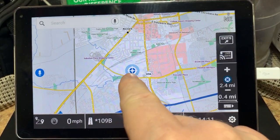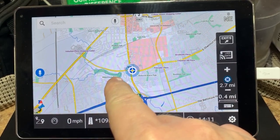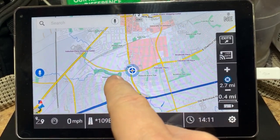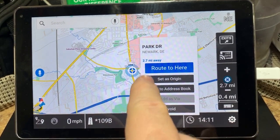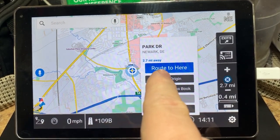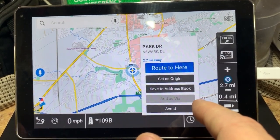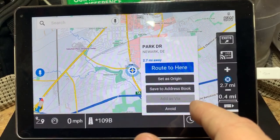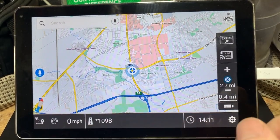It is essentially a fairly decent Android tablet, so the touchscreen works very well — that is one thing I've been highly impressed with. It acts just like a tablet where you can actually pinch and spread apart to zoom in. There's a little target that shows up, and if you hold that on a spot on the map, it will pop up a prompt allowing you to route right to that spot — so if you know where you're going but don't have the address, you can just tap the map.